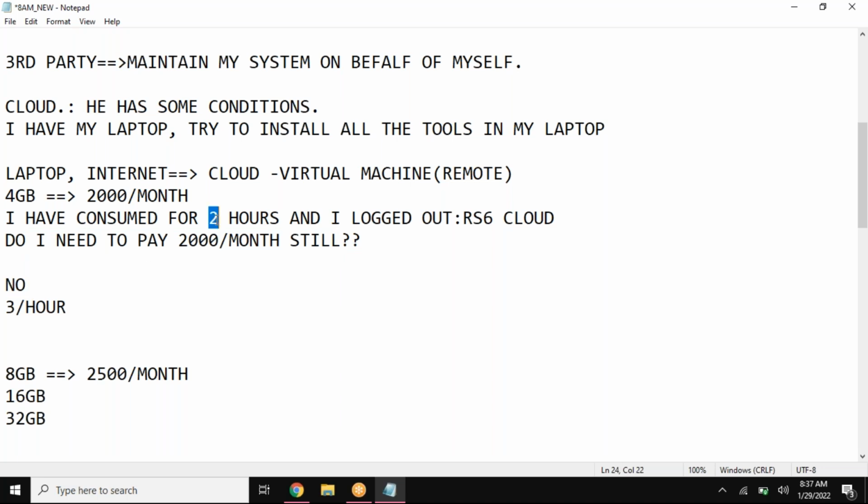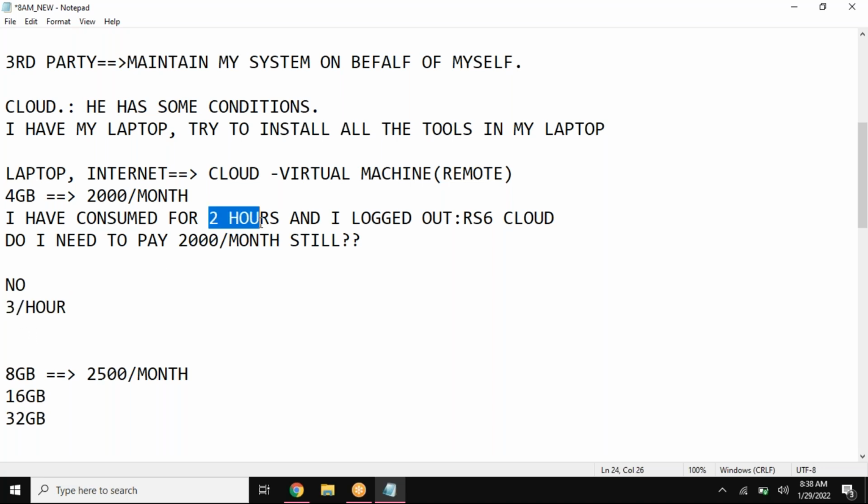Since you're using it for a couple of hours, if it's 3 rupees per hour, because if it is 2000 rupees per month, then if you talk about the hours, it may be not more than 3 rupees for sure. And actually you saw that as well after creating your Windows virtual machine. It showed us the last price, how much you can be charged per hour. It's almost 3 rupees, right?